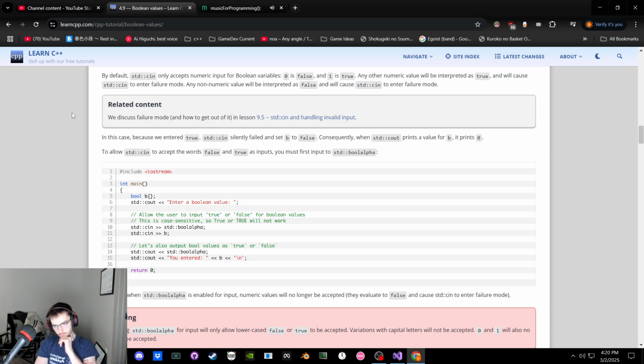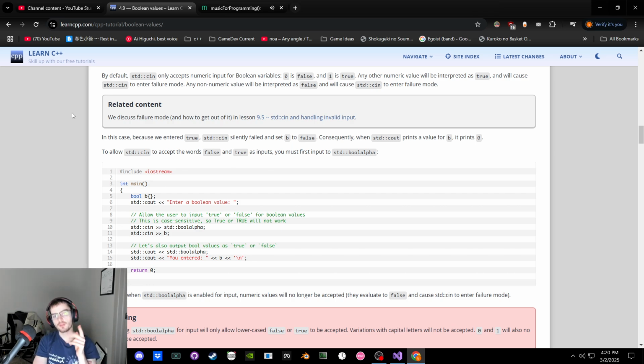For character input, it checks, okay, where am I outputting stuff to? Oh, I'm outputting stuff to bool alpha. So what that means is I'm going to change what I'm doing in the future to output something a different way, or to store something a different way. So there's changing what we're outputting, and then there's changing what we're allowed to input.